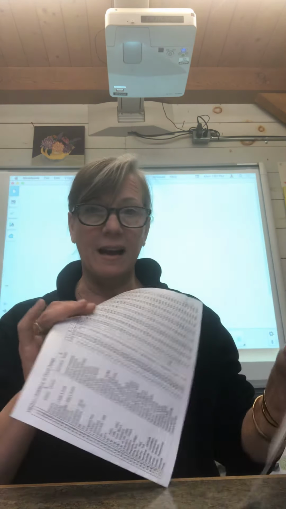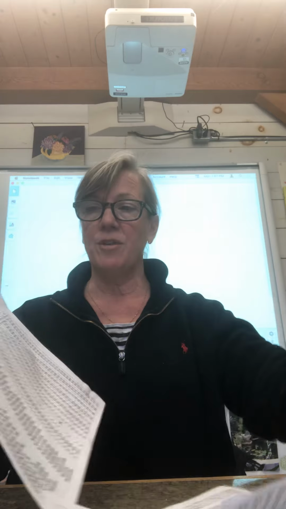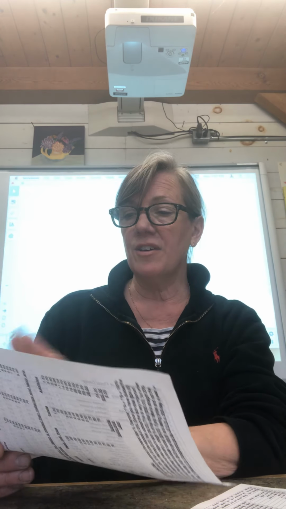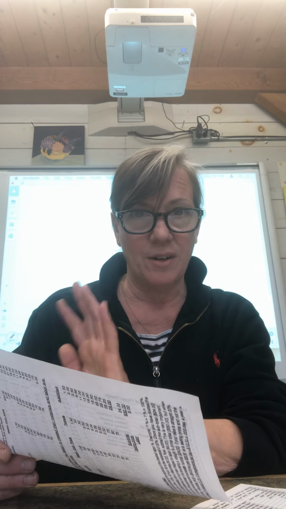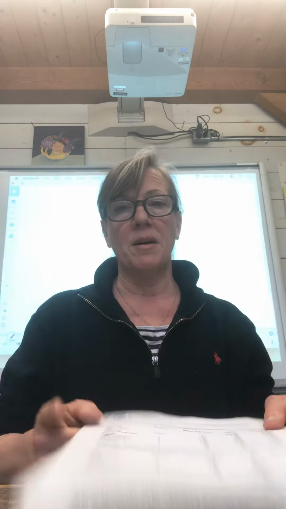Now the next three sides are all our pricing sheets. If you look at them, you'll see column A is the common name of the flower. Column B is the botanical name of the flower. And then the other columns show a whole bunch of different kinds of numbers. We'll use these different columns to figure out how much things cost. We'll look at those more closely, but I just wanted to give you a quick overview of what these papers are, okay?